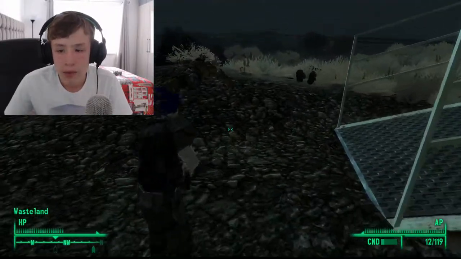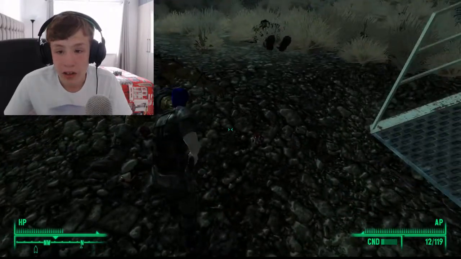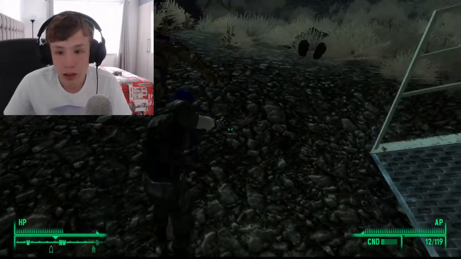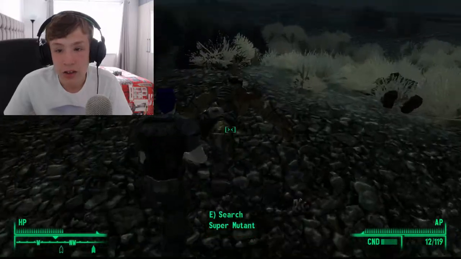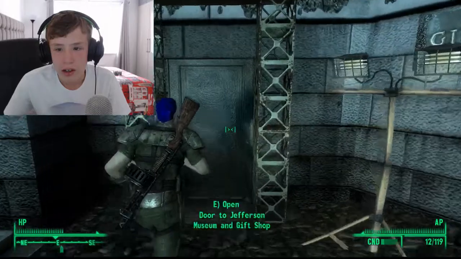I don't know why, but this super mutant, when I spawn here, his head always just lands on the floor. I don't know why, he just does that. Alright, so let's just go inside.